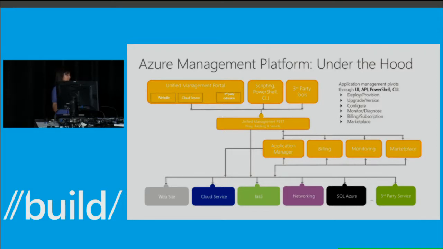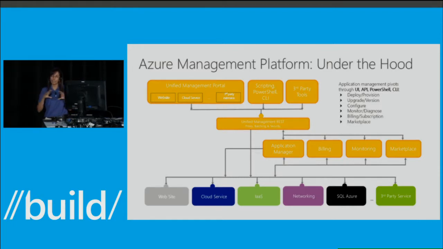The monitoring API, which we'll talk about in great detail later on, sits as a sort of shim on top of all of the individual services to get rich metrics, rich alerting information, auto-scale information, diagnostics information, et cetera, and surface it up through any client that wants to consume it. So the unified management REST simply acts as a proxy. The bulk of the work is done by the monitoring API.